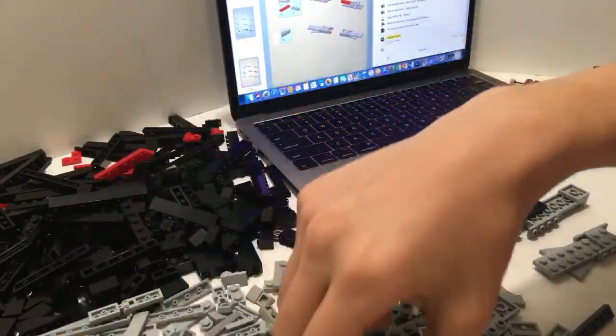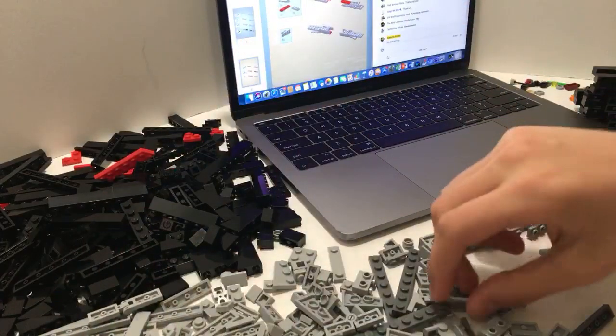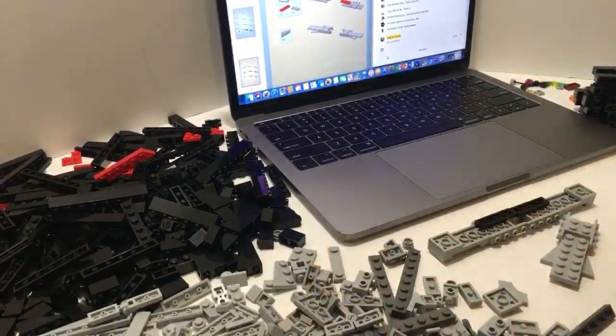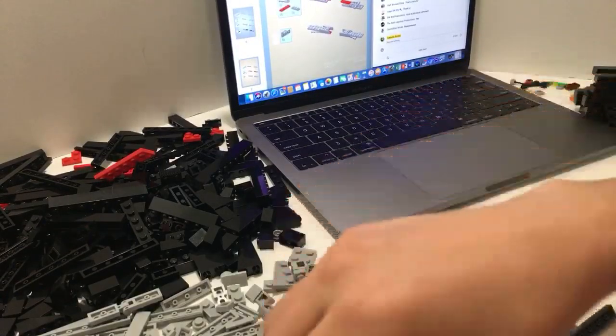Now, there's one negative thing about building with everything in the same color: it's kind of hard to find the piece. So that's kind of a downside, actually. Come on, where is it?